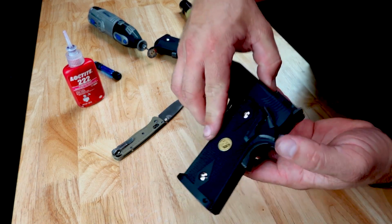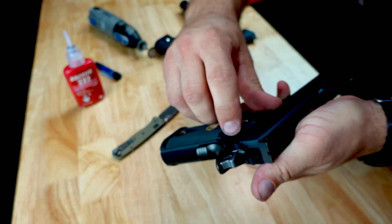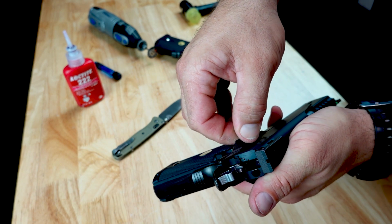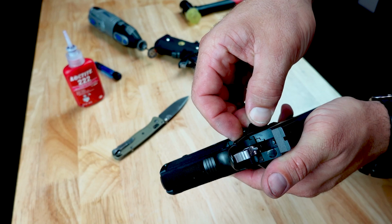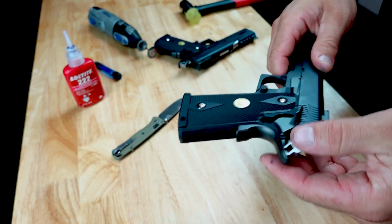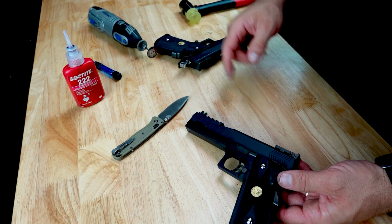And there we go. So now, if I try and wiggle it up, I don't know if you're able to see on camera, that I cannot get, oh, yes I can. It needs a fraction more. See, it's tight, but it's half a mil, not even a fraction off. So you get the idea? That's how you retain that one.